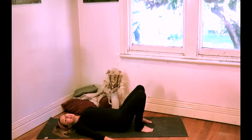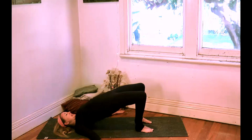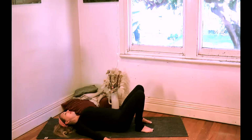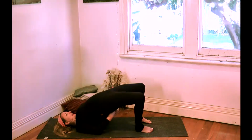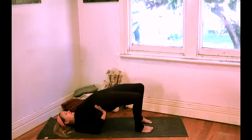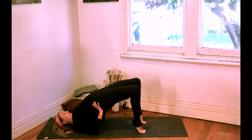And if you wish to continue in this flowing fashion, inhaling to raise the body and exhaling, do so for the next few rounds. If you wish to hold it, come with me. Inhale. Come up onto the shoulders. And either interlace the hands, or if you wish to, support your lower back and even come up onto the toes. And the weight is in the feet rather than in the head. Five deep breaths here.